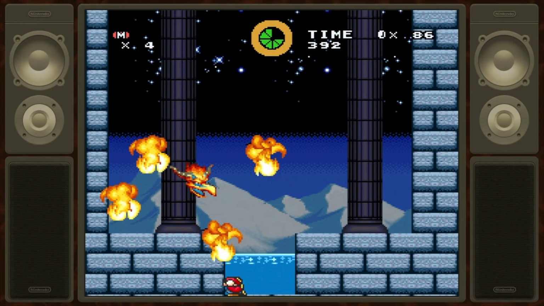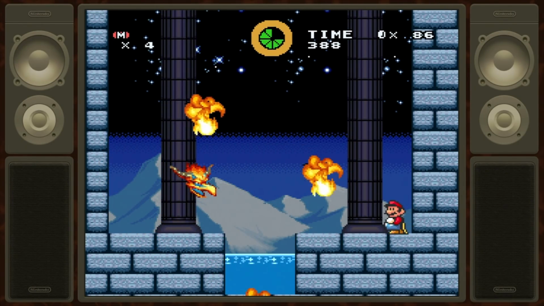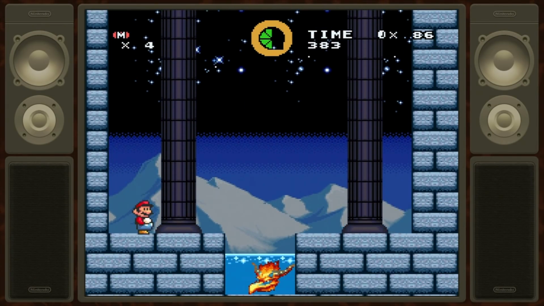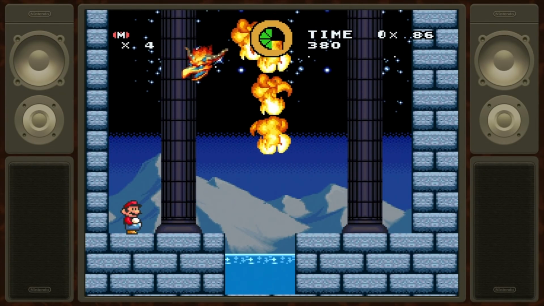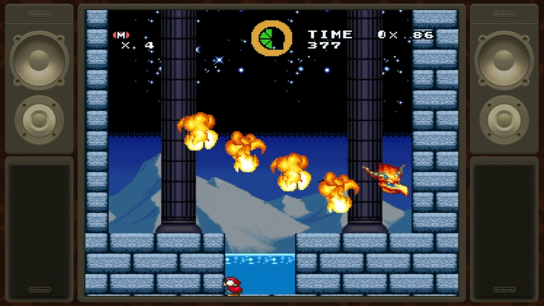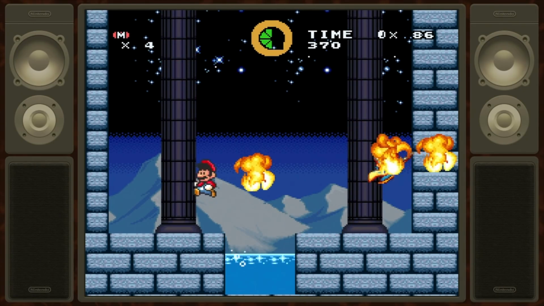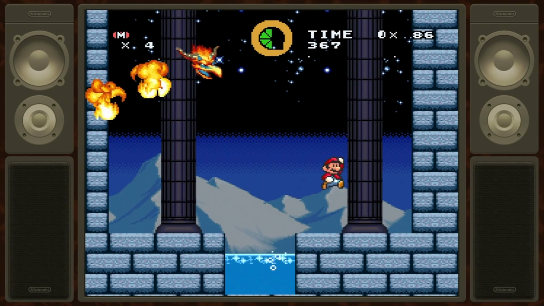No! Ah! Oh my god, no! Oh, he hit me. Dang it! Okay, we can hit him when he's blue. This does not seem very easy. Oh my god. Don't hurt me. Please don't hurt me.